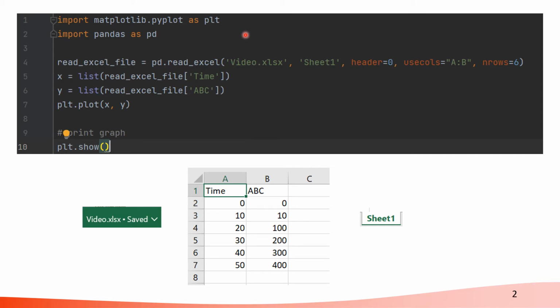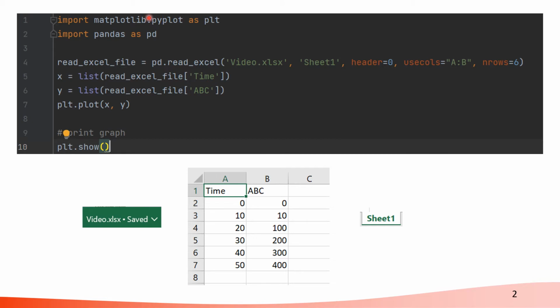When we do the plotting, we have to import two libraries. The first one is Matplotlib, and the other one is Pandas. If you are using the Google one, you don't have to download those libraries from the internet, because Google already has them installed for you.